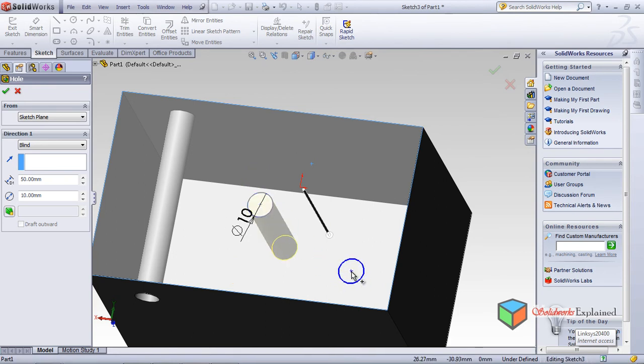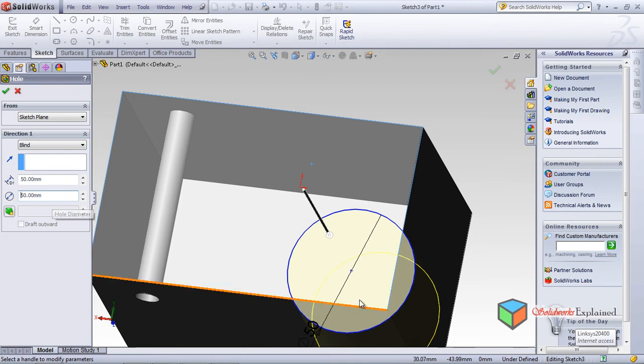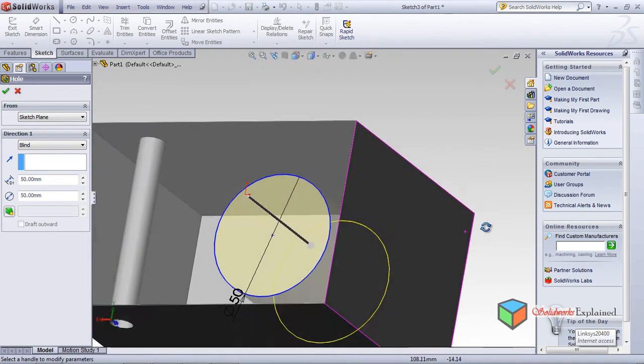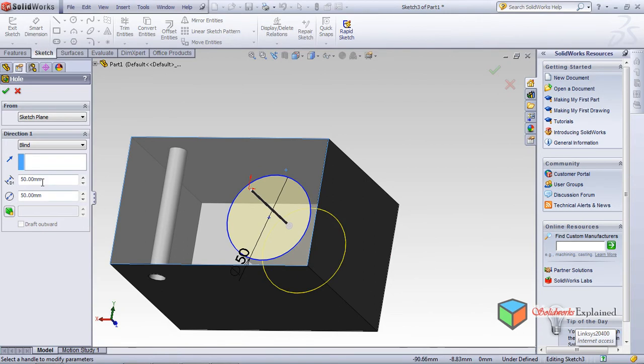I'll move it over here, but I want the diameter to be more, let's say 50. Oh, this is very big. That's okay, I can move my hole. It's going outside, but I want it 50. Look, very simple. I want my hole here, and I want it only 50 in length. That's okay. This is done.